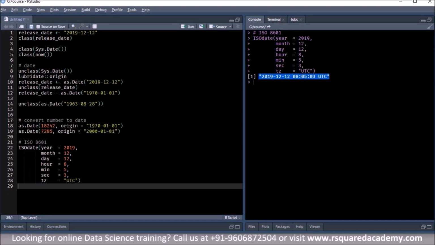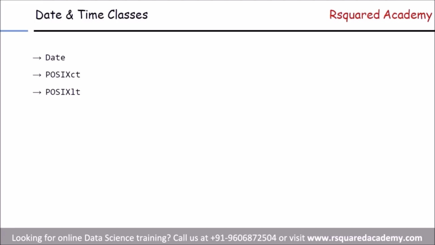Now, in the 5th module, we'll look at all the different weird ways in which date and time are specified in the real world, in the date and time formats module. But for the time being, let us get back to the different date and time classes that we are exploring, and we'll now look at the POSIXct and POSIXlt classes. I'm sure you must be wondering what this POSIX thing is.